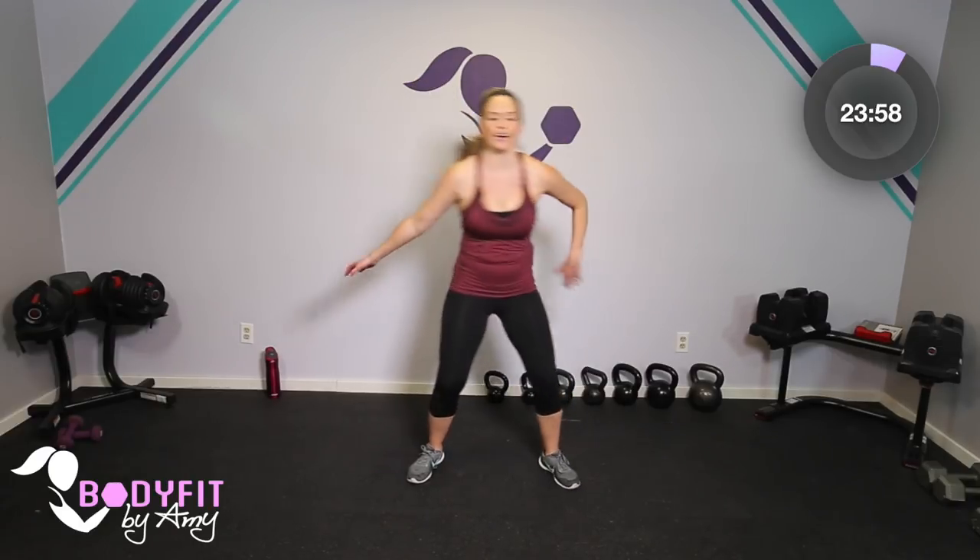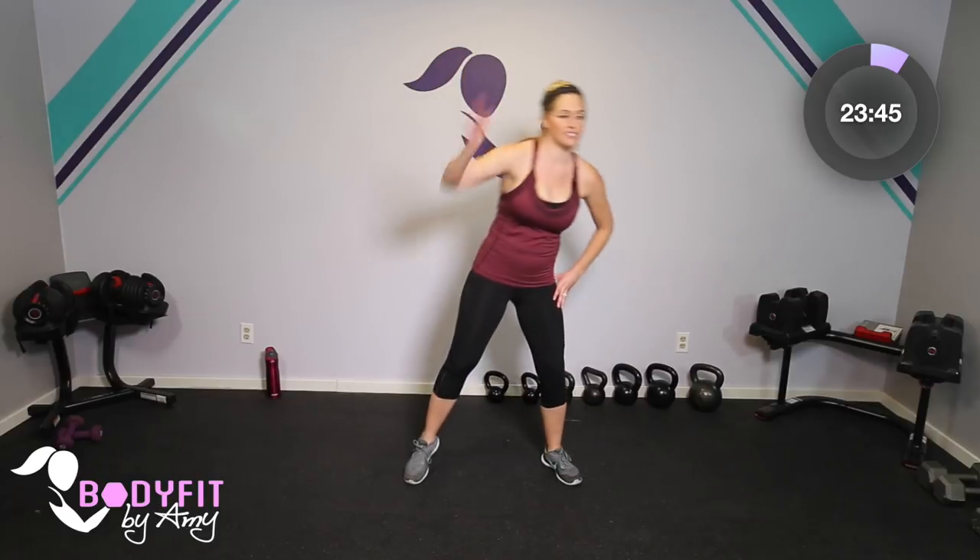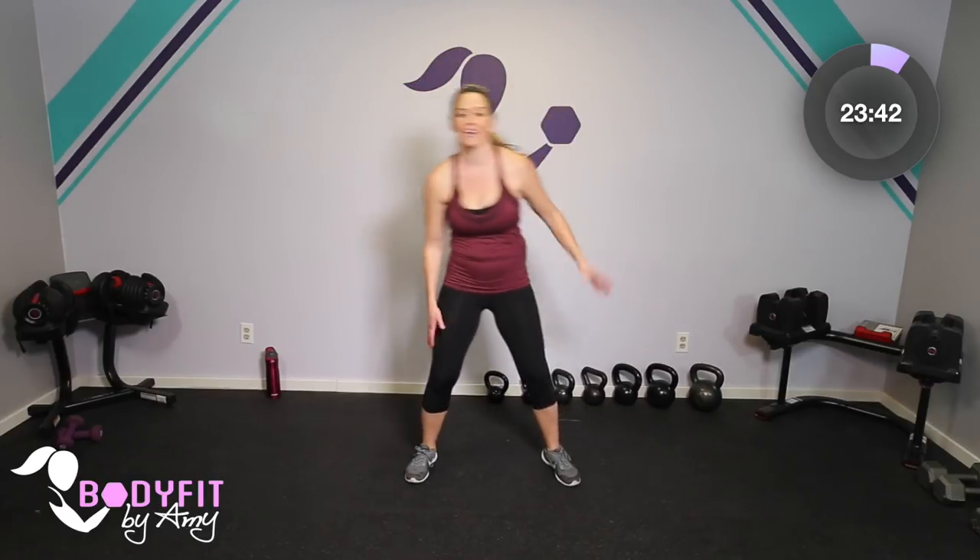Let's just tap and reach across. A couple of guidelines: this workout we're going to take it pretty slow, but be where you are today. It might be easy for you, it might be harder for you. Certainly you can take it up — you can add your dumbbells — or if it's just too much for you, you can hit pause and take a longer break if you need to, or do the moves without the dumbbells. That's totally fine and just as effective. Be where you are today — you're going to hear me say that a lot. Listen to your body.